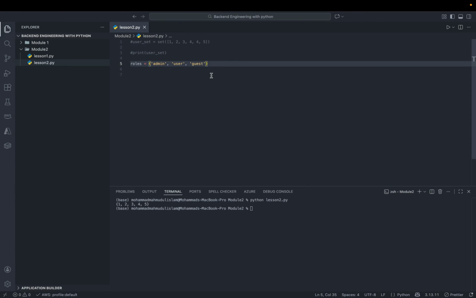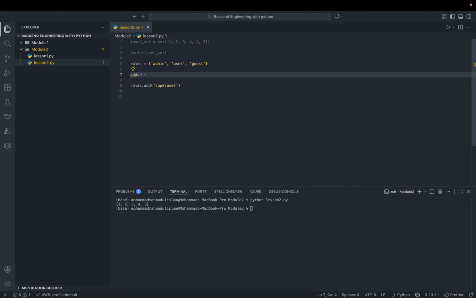Now if I want to add one value here, I can just use the add function, and then the value will be added to the set. The add function takes an element that you want to add.